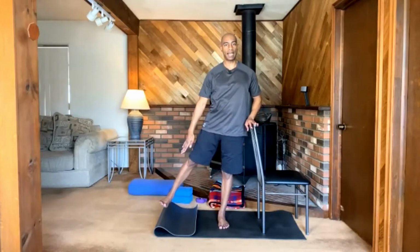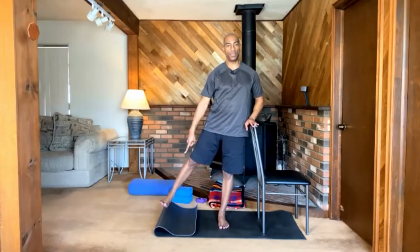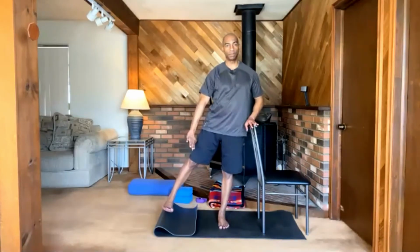Leg out to the side, a lateral lift, thighs engaged. The flexed foot will help with that. And a slight turn of the whole leg inward, just a little. Hold, feel even taller. Maybe even use the back of your chair to help you press and lift a little higher through the spine.